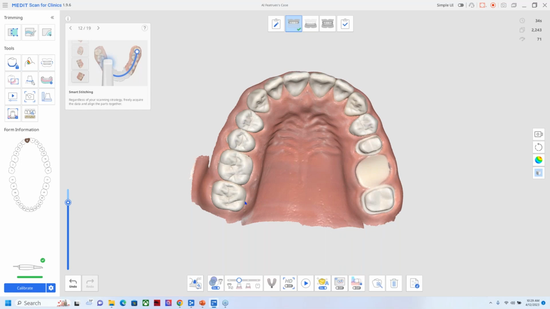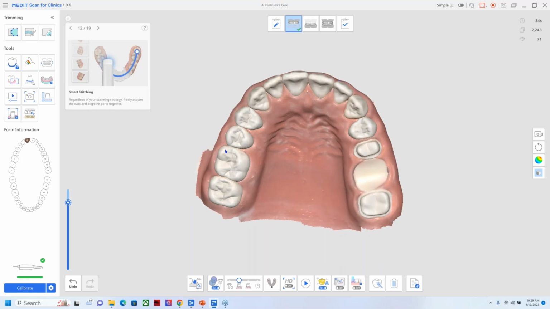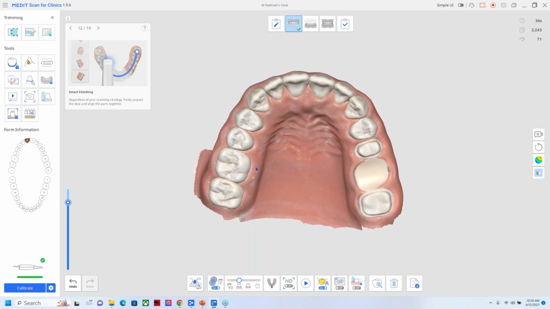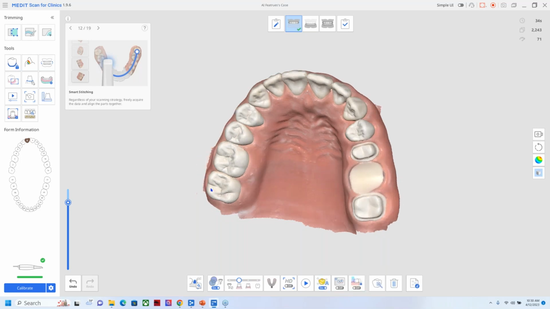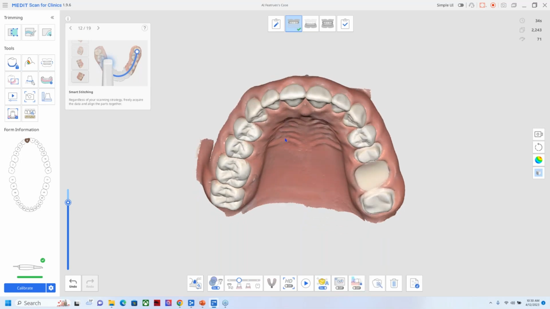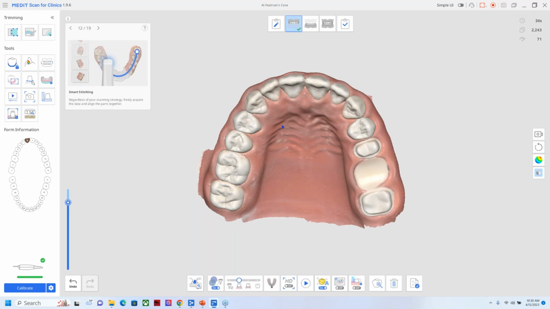Turn it on, leave it on. If you have it turned off, it's not going to affect the scanning of your natural dentition, but it will allow you to pick up the details in metal easier. So whether it's a metal crown or just an amalgam filling, go ahead and keep this on and it will give you the ability to scan over that metal without the issue that's been experienced in the past while scanning metal with a little bit of lag or slowing down.